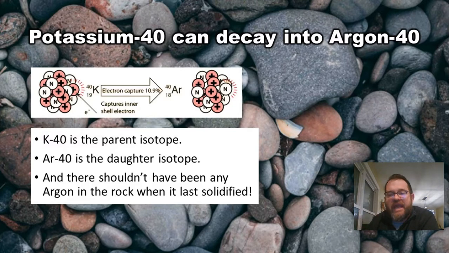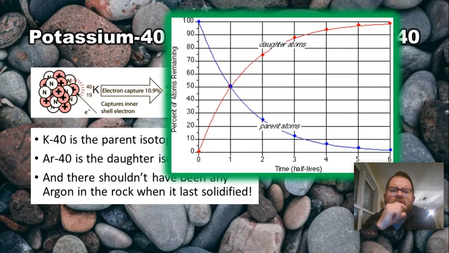And so we now know how much there used to be of the potassium 40, because whatever is left of the potassium 40 plus the argon 40 is how many of those potassium atoms we started off with, and some of them have decayed into argon 40. So these happen at very well-known rates.